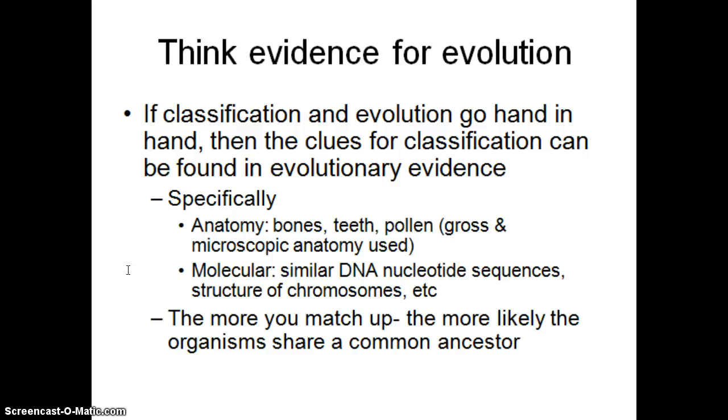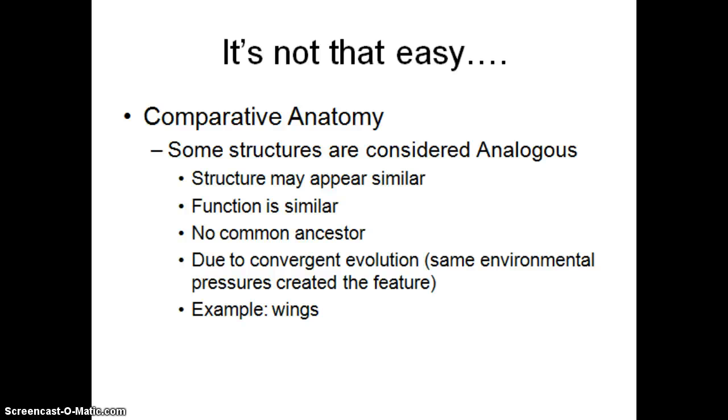The big ticket items that we use in order to do this are specifically anatomy and molecular. So we would compare, say, cytochrome C and hemoglobin, just like we did in the simulation. We'd also look at bones, and potentially some microscopic anatomy as well. But it's important to remember from previous chapters that it can be confusing, because analogous structures look the same on the outside, but if we were to tear away the outside structures like the skin and feathers, once we get into the inside, their bone structures are very different.